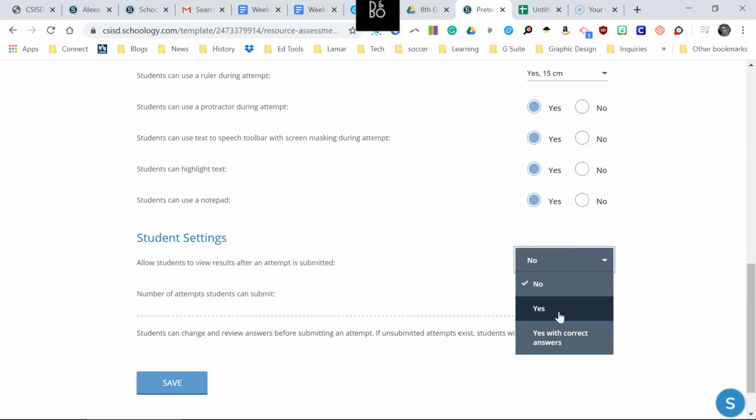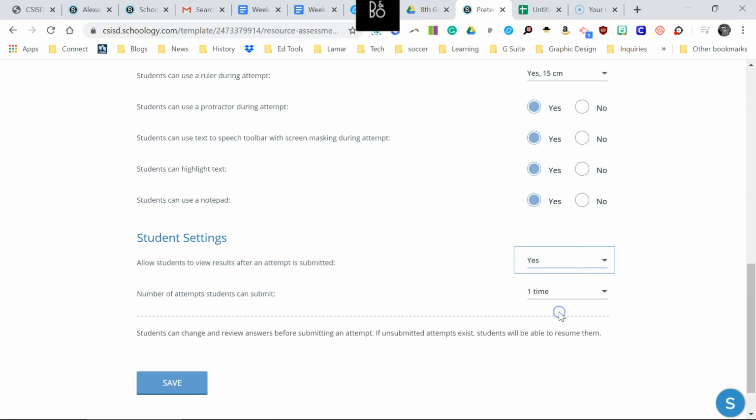In this scenario that we're currently in with at-home learning, it may not be such a big difference. And so letting them see that may be helpful. In school, I would let them see that, but only after the tests are all completed for the day. And so then I would change that setting, and students could then go back and look to see which ones they got right and wrong.